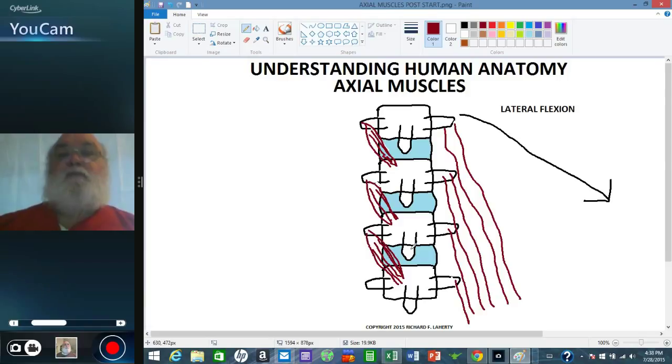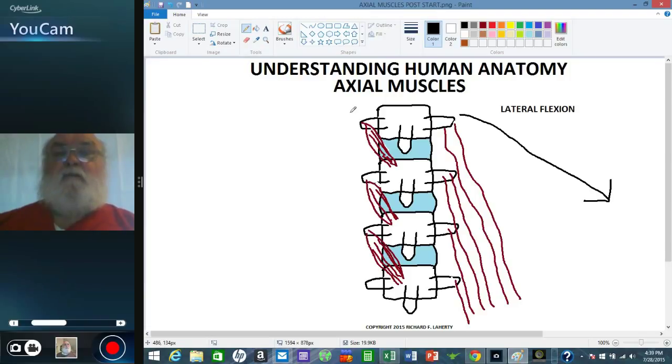Now, these muscles, when they contract, they will pull the transverse process around posteriorly, and the vertebra will rotate on its body, or about its body, to turn so that the body will turn to look to the same side as the muscle is contracted.